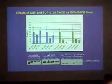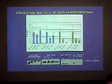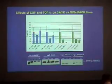Now, what I want to turn to in my remaining time is what is the nature of the adult stem cells that we propose are in the culture? One of the things you'll see if you read the stem cell literature is that people get confused and start focusing on what the cells produce and not the stem cell. One of the things that we want to try to do is not only to study these cells specifically, we also want to try to find ways of identifying them. This is a real problem.